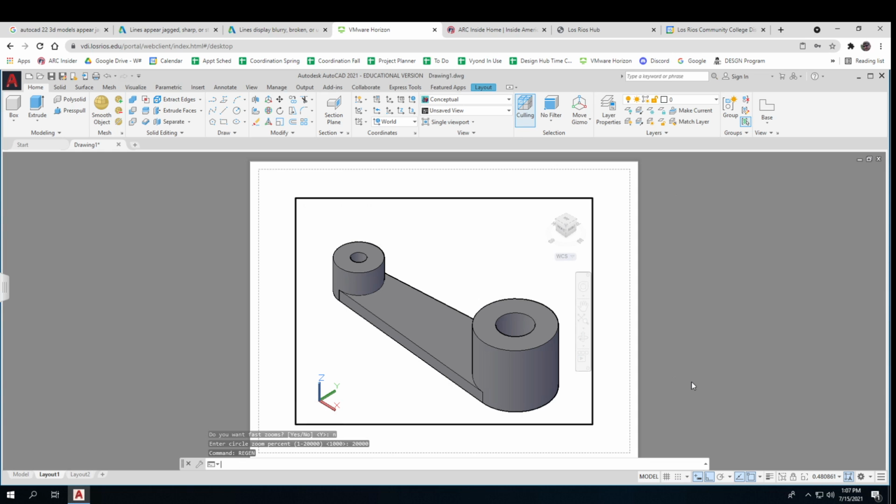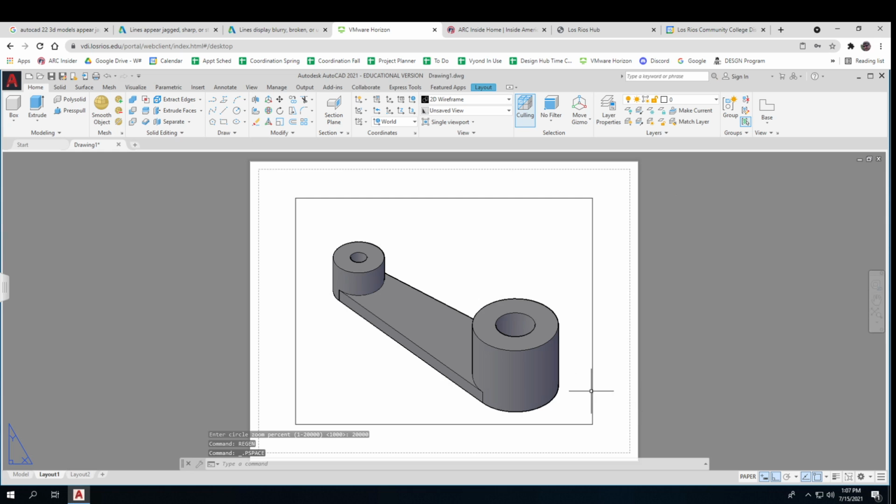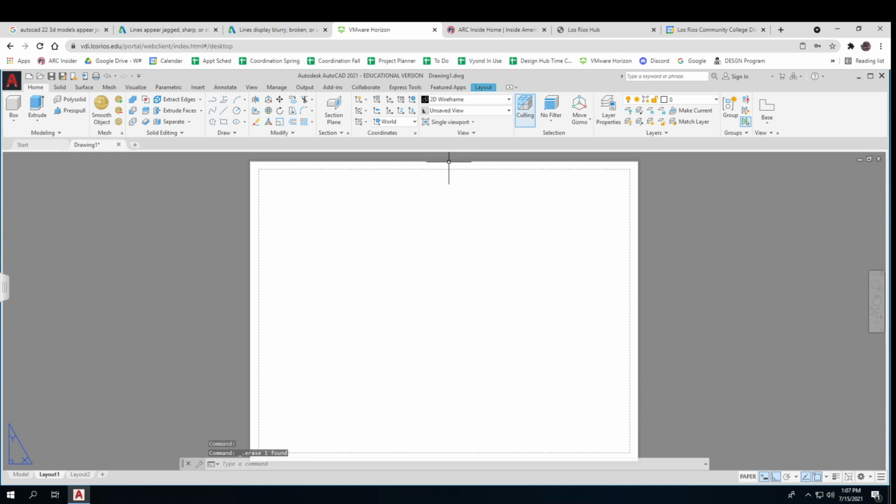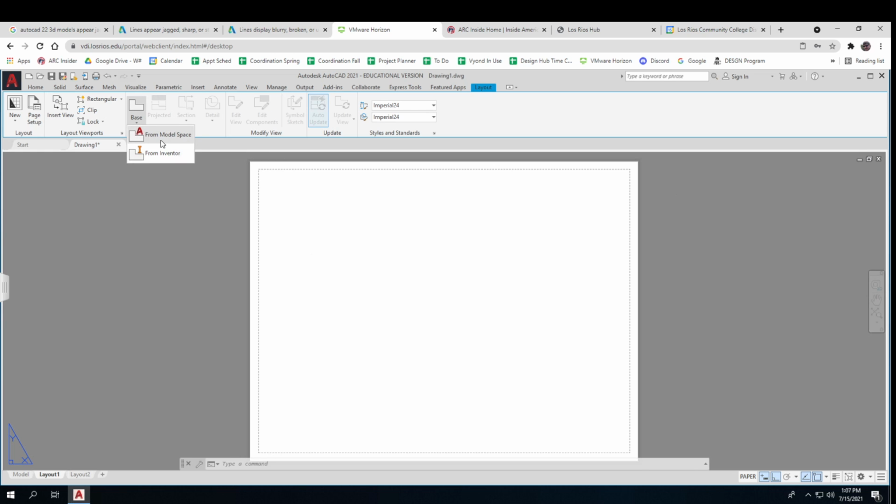That is really interesting, because when I look at it in the model space, it looks great. Okay, then let's go back to layout and do it from a base view and see if there's something in that that is causing the issue.